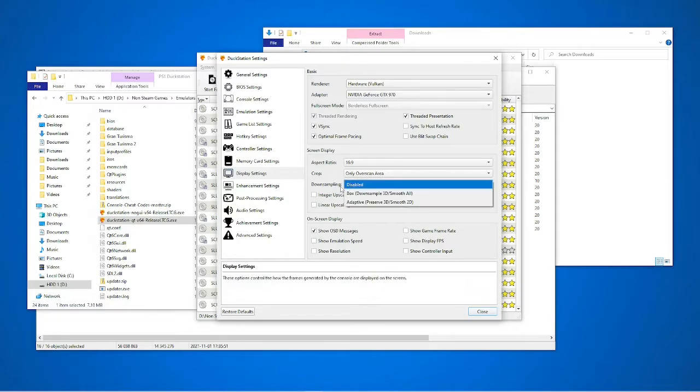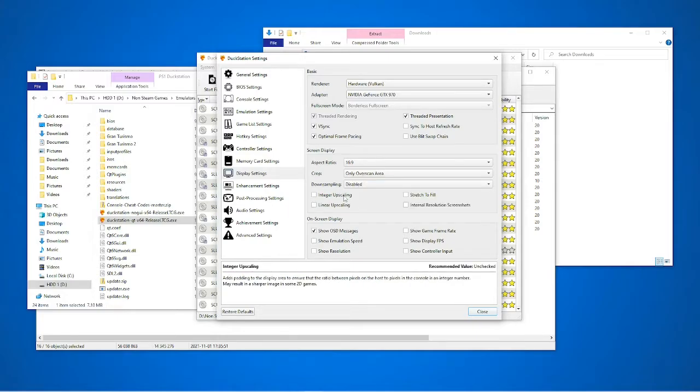Then we have downsampling. This is generally for games like Resident Evil or the Final Fantasies, where you've got pre-rendered backgrounds but also 3D models that you're moving around. I keep it disabled personally, but you could use box, which I would recommend if you were playing Resident Evil or Final Fantasy, because it'll smooth the 2D background without really affecting the 3D models all that much. For me personally, I don't like that it blurs the image, but that's personal preference. For me, I keep it disabled. And for these settings, I keep them all disabled regardless.